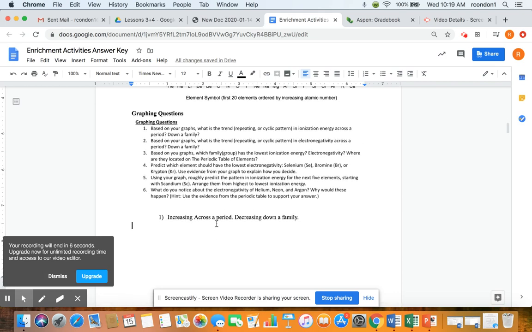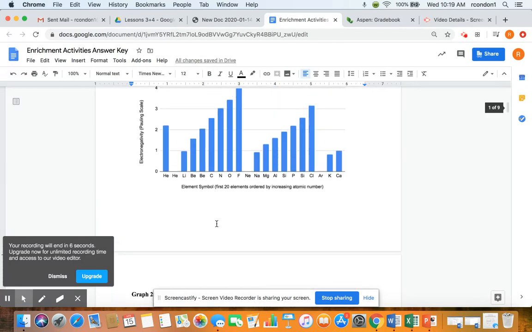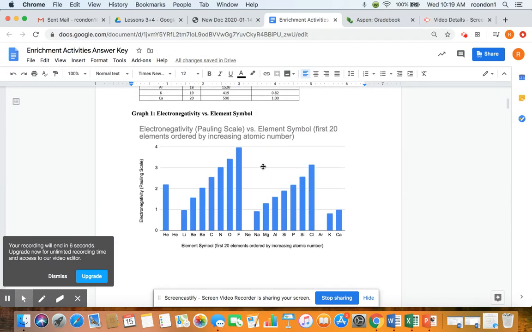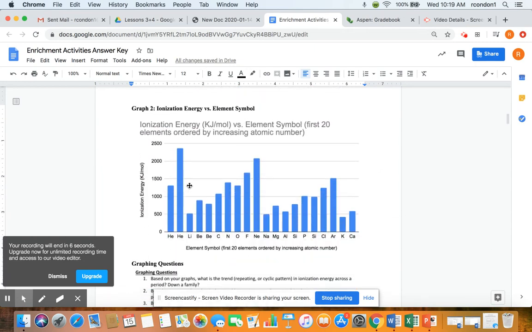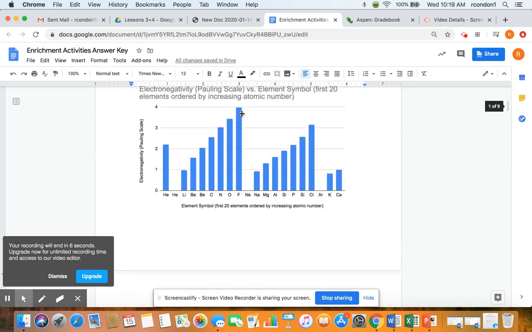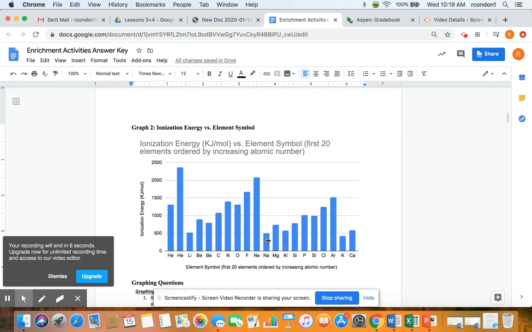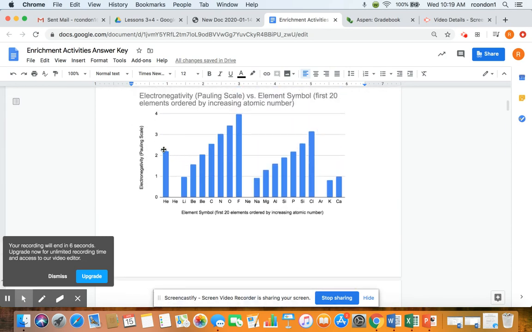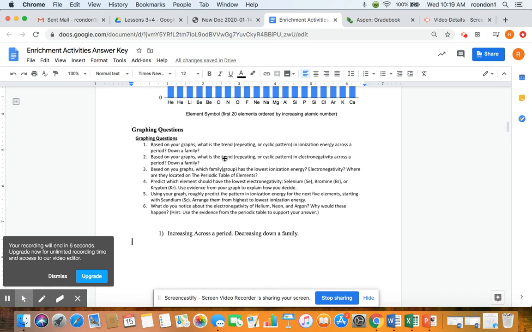Okay, so we just made a video and watched how we can use these ionization energy graphs and the electronegativity graphs to make predictions based on the data we are seeing to identify the trends in the periodic table. So we use this graph to identify the trend for ionization energy. I want you to try to do the same using electronegativity. You're going to see pretty similar patterns as you use that looking at the periodic table. Once we've identified that pattern and trend, then we can start to make predictions knowing exactly what that pattern is.